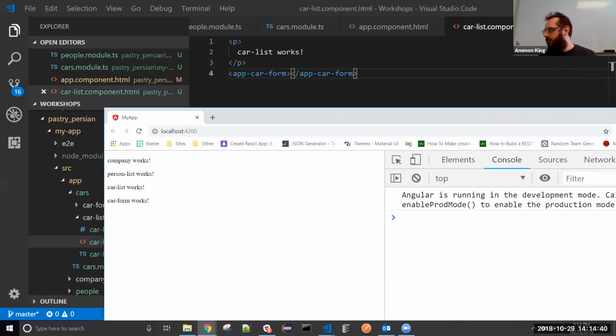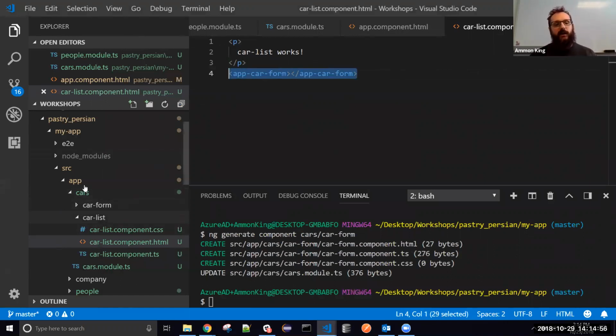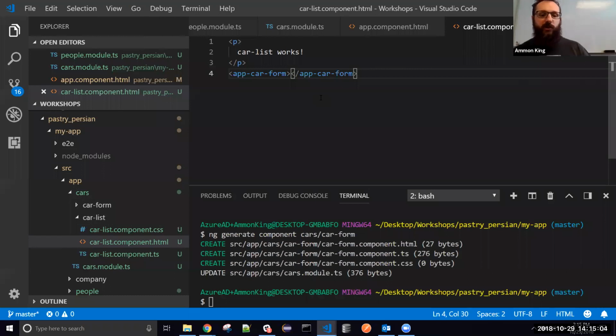As Richard pointed out, I can use some of these modules to either export components or not export components. Maybe nobody else should have access to app car form but this car module. Maybe I want people to pull in my whole chunks and not chunks individually. Right? This module could render a very complicated component with subcomponents, but you can only call that main shell of it. You don't have access to all of the internal guts. Right? It should know how all the pieces wire together. It just needs to use it. Right?